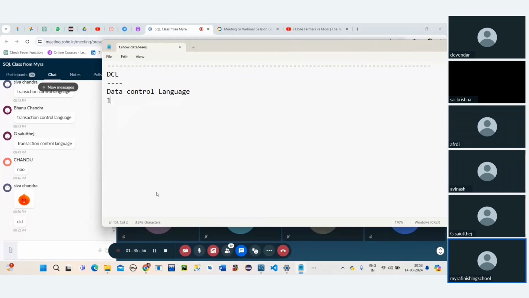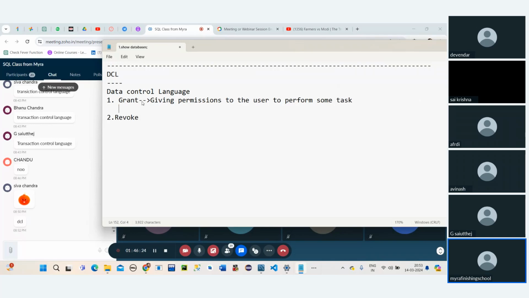So it has two things. First one is grant. Second one is revoke. So what is grant doing? Grant is giving permissions to the user. It is giving the permission to the user to perform some task.